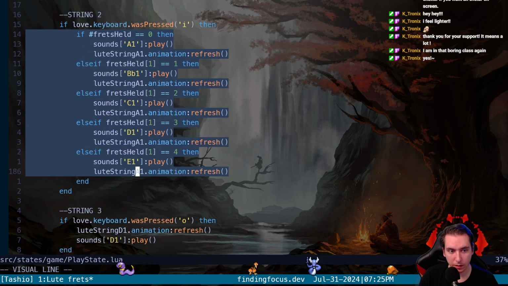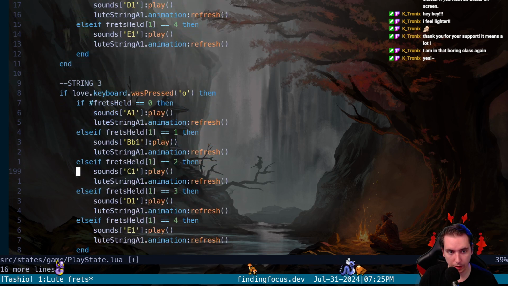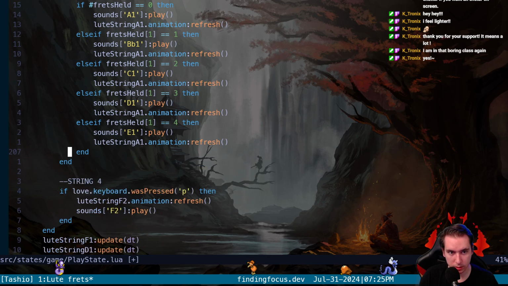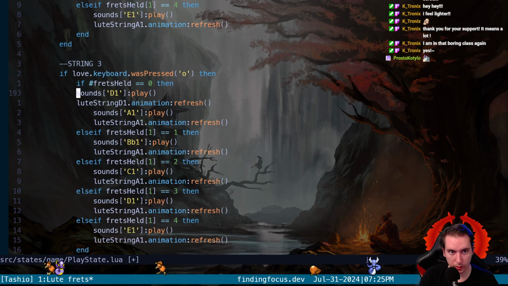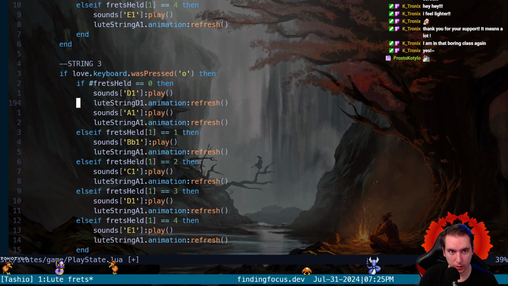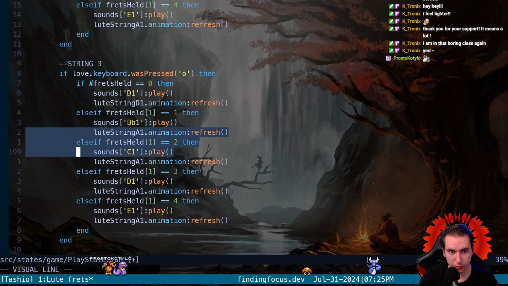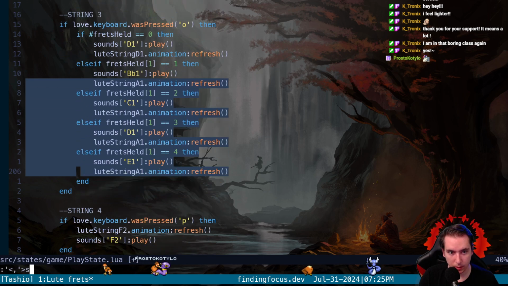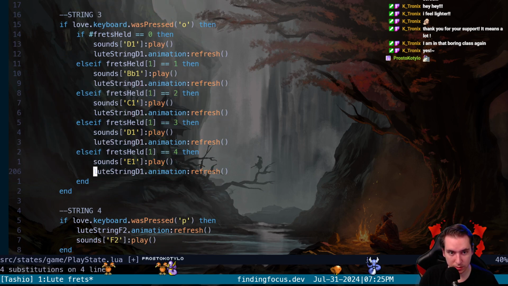So let's get our third string. And we won't forget to change the animation this time. We will put the correct string here, and then instead of A, we want the D string animation.